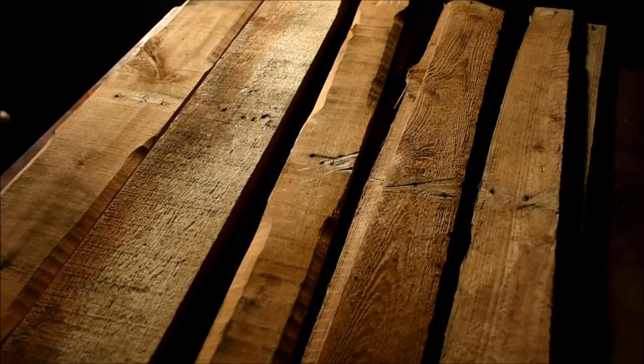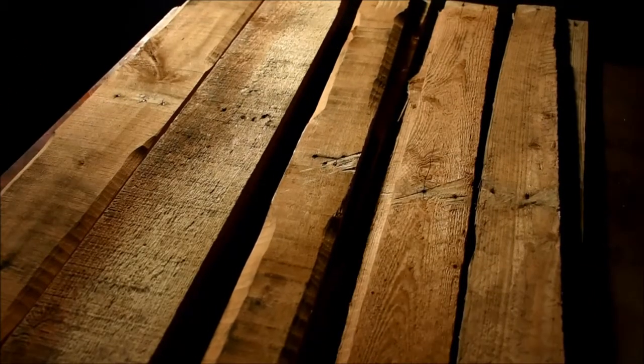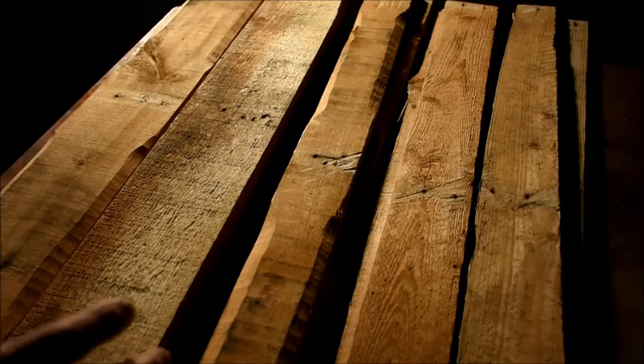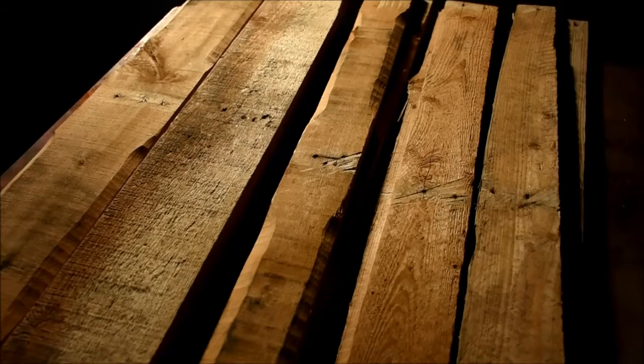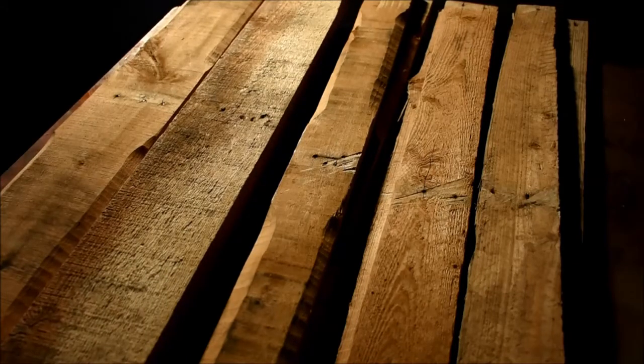This project starts out with a bunch of pallet wood. You don't have to use pallet wood, but it's easy for me to get a hold of and it's cheap. This is going to end up being what I'm going to call a can crate, which is pretty much the same thing as the beer totes or the can totes that you see a lot of makers on YouTube building. And I love that concept.